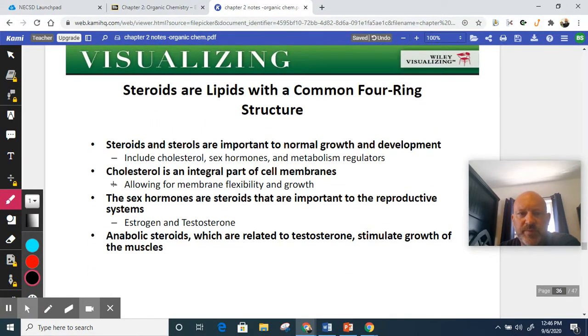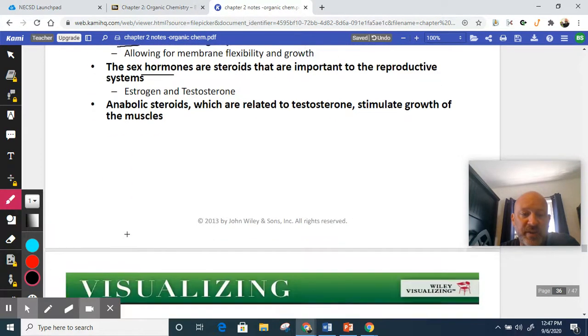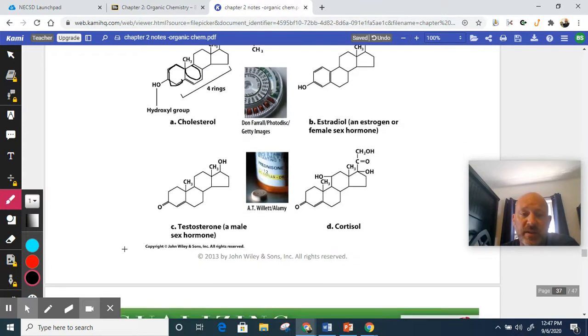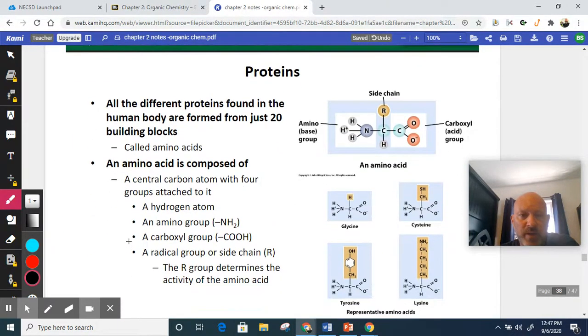Then we have these other types of lipids, steroids and cholesterol, that we find the sex hormones. And we find that they look much different. They don't really have these long hydrocarbon tails. They come usually in the form of rings, but they're lipids nevertheless. So this is some visual interpretation. Cholesterol, you can see that they arrange themselves in these rings, not really these long tails like triglycerides.